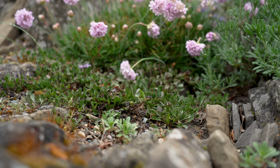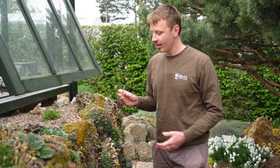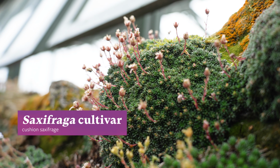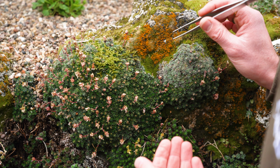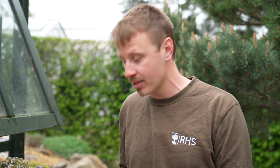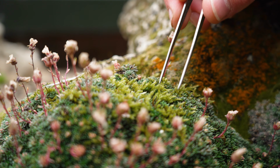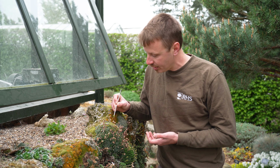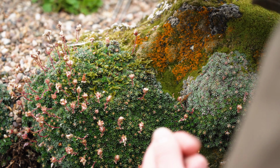The gritty soil makes it really easy to pull weeds out, but for some tasks, you'll need a pair of these. So here we have a gorgeous cushion-forming saxifrage with some moss growing through it. And as it's in such a shady location, it's actually entering competition with moss. As the moss grows faster than the saxifrage, we will actually need to weed the moss out from the saxifrage clump. Otherwise it will start to smother it and it will eventually kill it. So by using the tweezers, you can gently pull the moss out from the cushion without damaging the saxifrage. When weeding moss out of alpine cushion plants, patience is definitely a virtue.